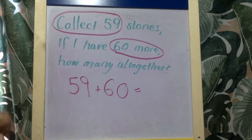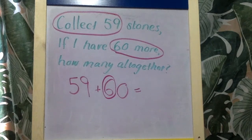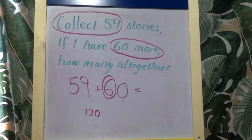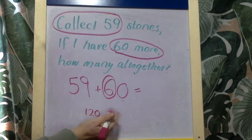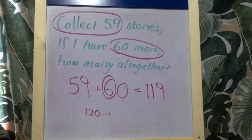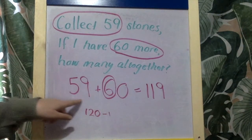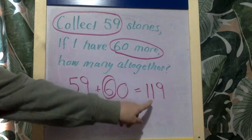Pause the video here and see if you can figure it out before we work it out together. The way I worked it out is I doubled 6. What's double 6? It's 12. And what we need to do is add a 0 on. I also know that we have 59, so it's not 60 and 60 — I do need to take 1 away. So it would be 120 take away 1 to make up for our 59. So 120 take 1 — what does it equal? 119. So I used double 6 to get 12, added a 0, then took away 1 to figure out 60 plus 59. That was my answer.